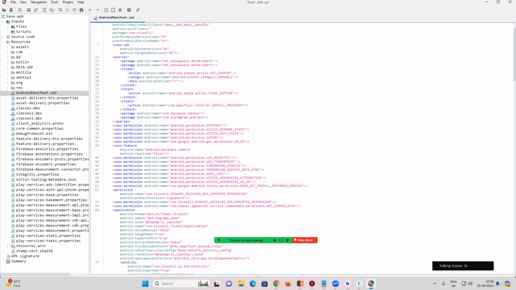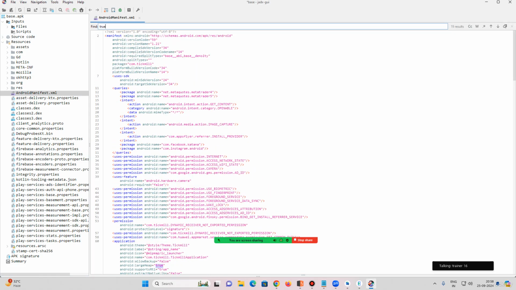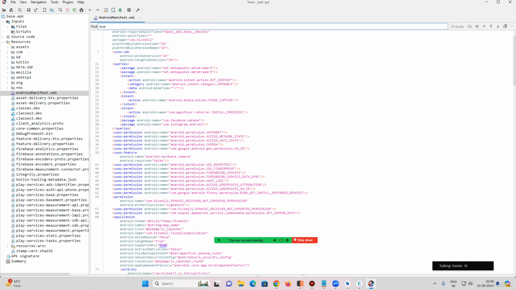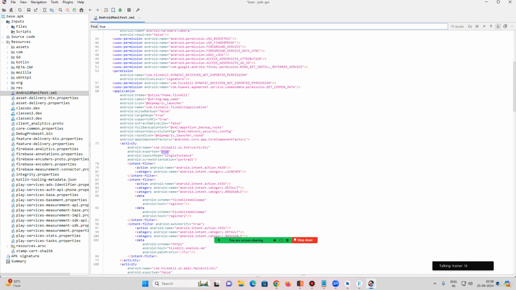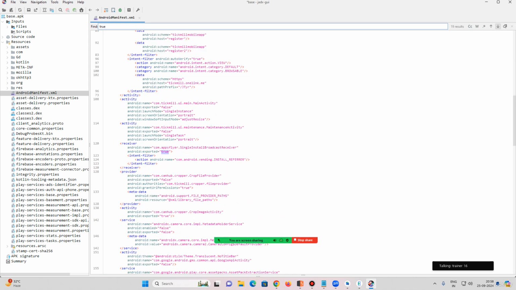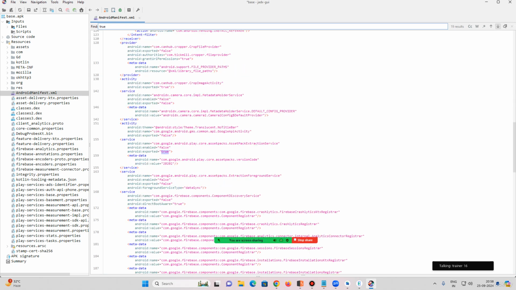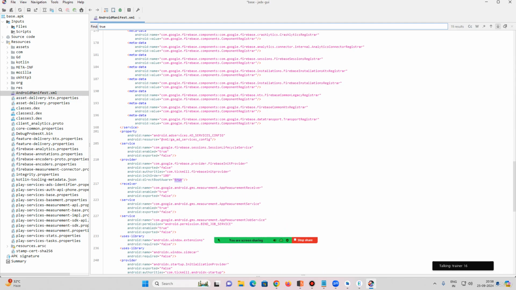That's the bad part. Over here, we first see what exactly things are true. To see: allowBackup is false. If it had been true, it would be a bug. Moving on, exported activities: which activities are true? I am seeing crop file folder, crop image activity, true. None of much severity.